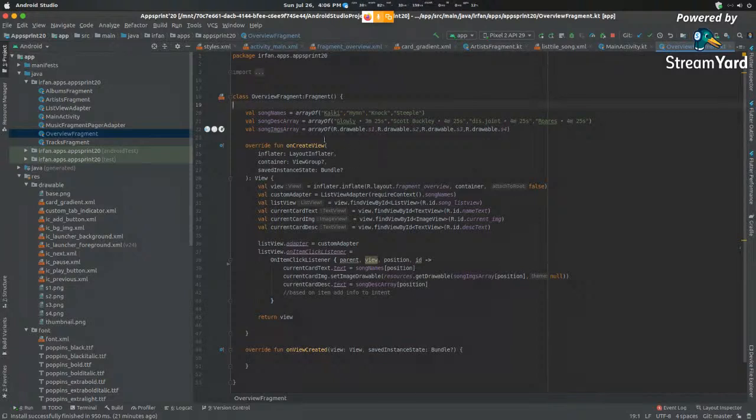Once we have our drawables in place, our next step would be to adapt all our views and all our sections into components. So what we're doing is we are finding a view, we are inflating it rather with this particular.